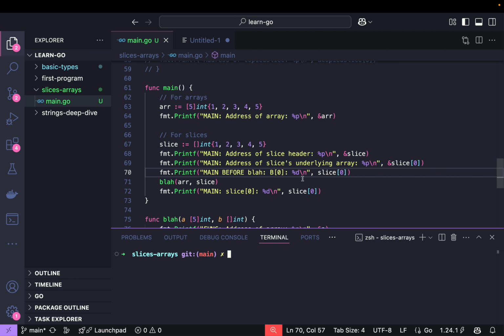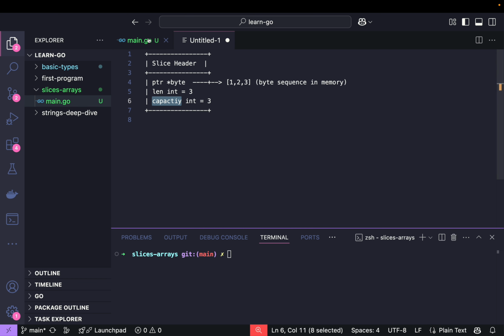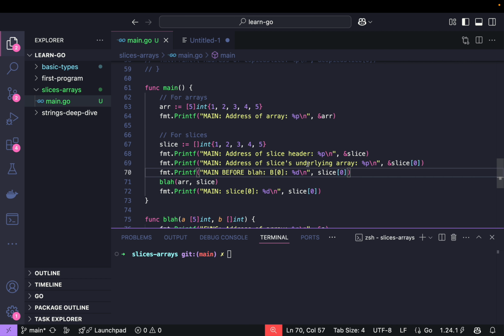Now the passing of slices and arrays by value and reference, with a more concrete example. So I've got a function here, main, and what I'm doing here is I'm creating an array of length 5 and it's just got some integers within it. I then go ahead and print the address of that array. I then do the same sort of thing for slices. So I've got a slice here of integers. Again, it's got 5 integers in it. I then print the address of the slice header, so of this particular thing here. After that, I then print the address of the underlying data, so of this element here. I print that address. I'm then going to log out what that item actually is, so I'm going to log out 1 at that particular point.